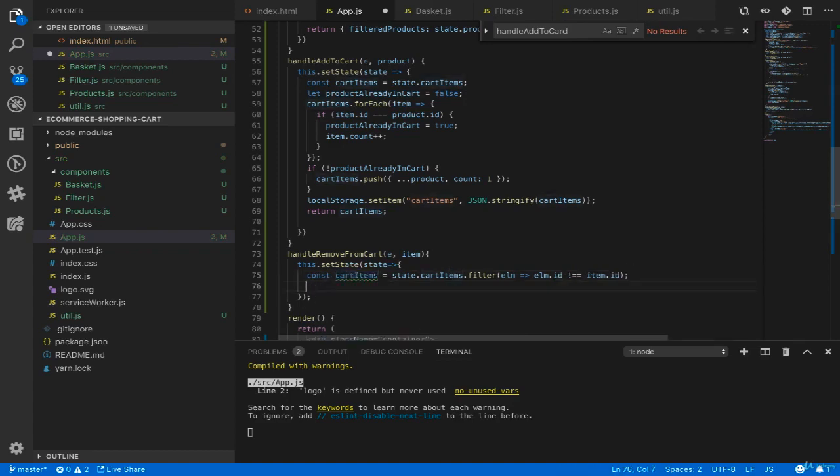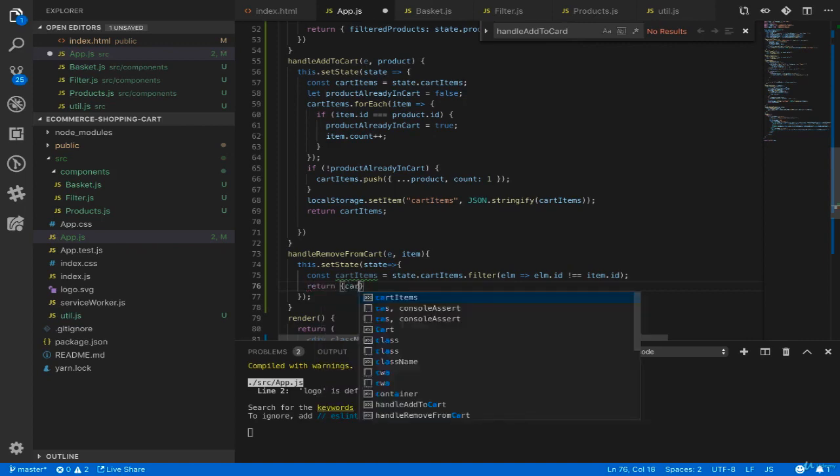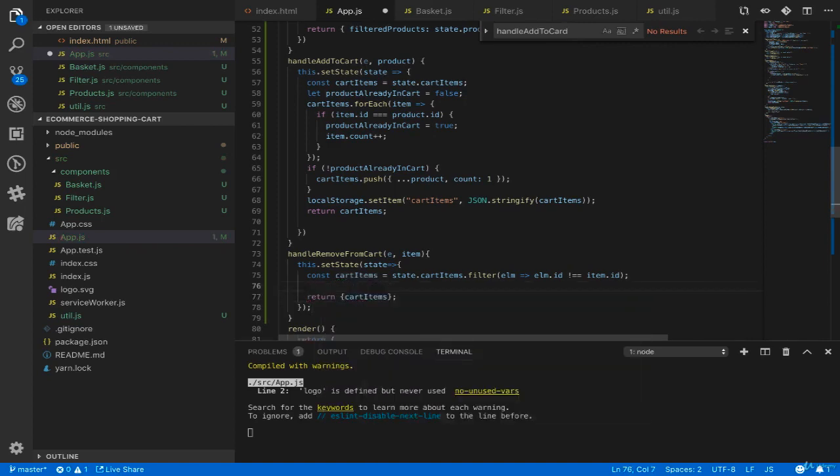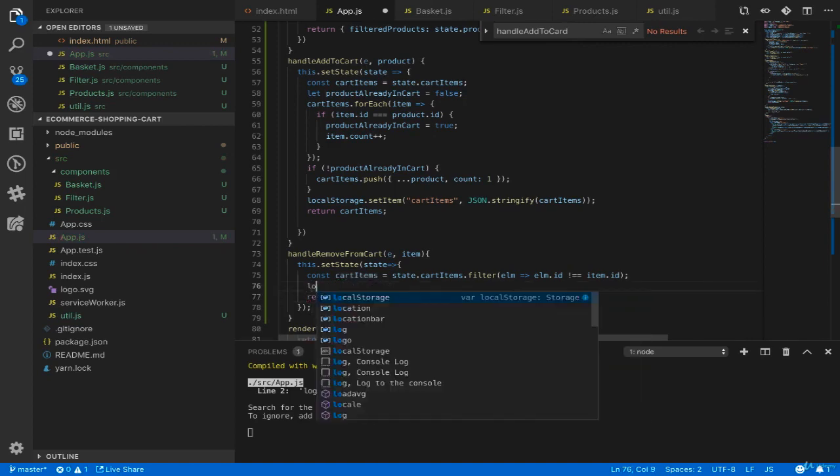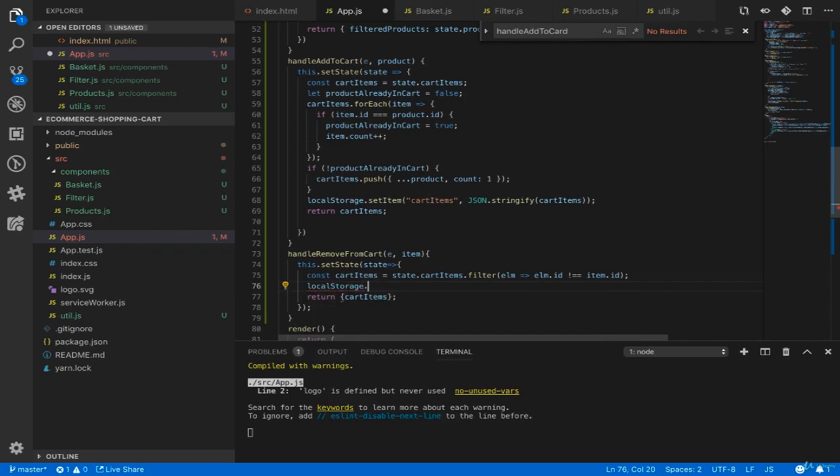The easy job is to return cart items. Set local storage to the new cart items, which excluded the removed product.